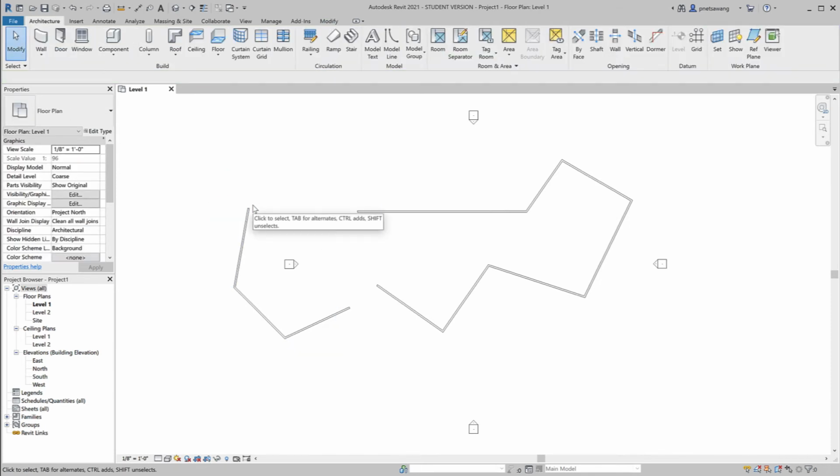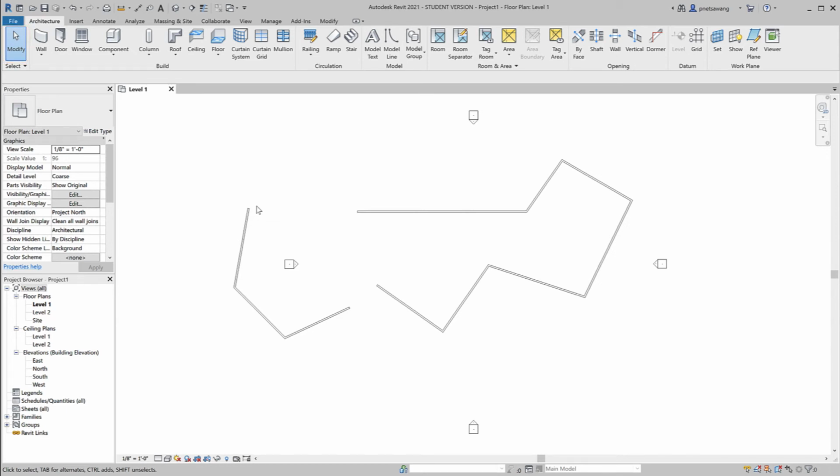You can tell that you are out of a command by looking at the ribbon. It'll turn back to Architecture from Modify | Place Wall. Also, the plus sign on the pointer changes back to just a regular pointer. Instead of hitting Escape twice, you can also click on Modify to get out from a command.